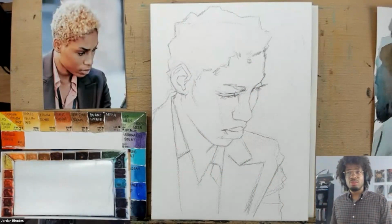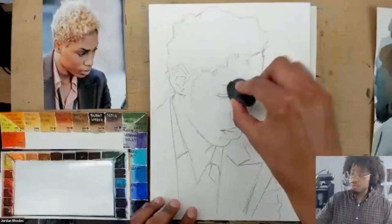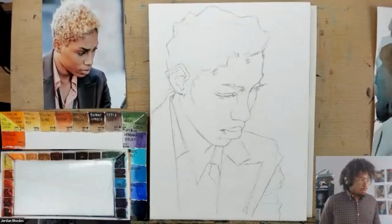Before I start painting, I like to take the kneaded eraser and just blot it over the top to get rid of any loose graphite that might spread around as you're painting. But okay, so I'm going to grab my paper towel.